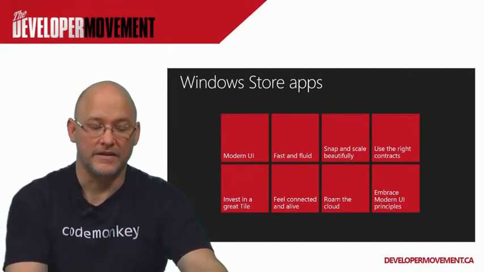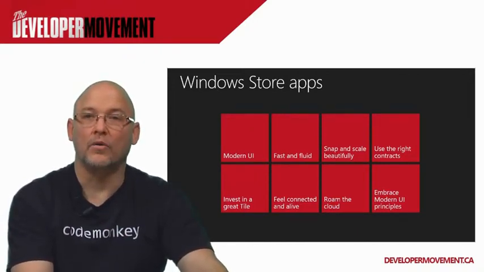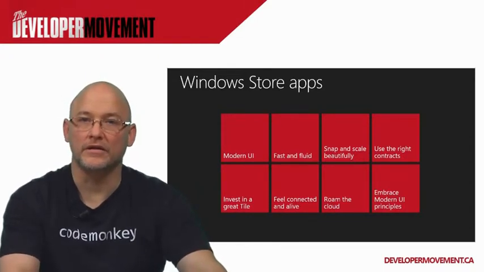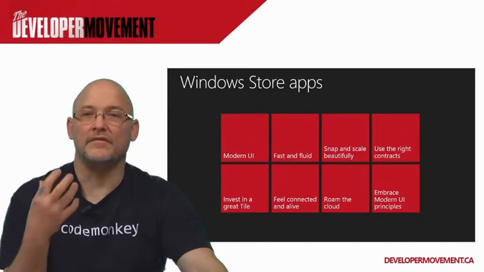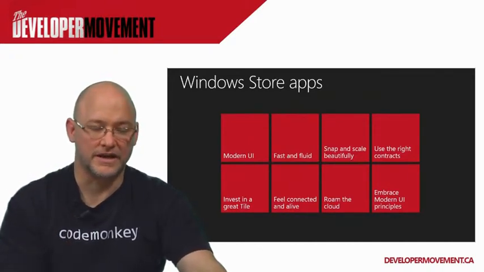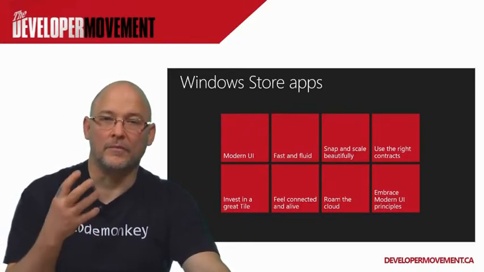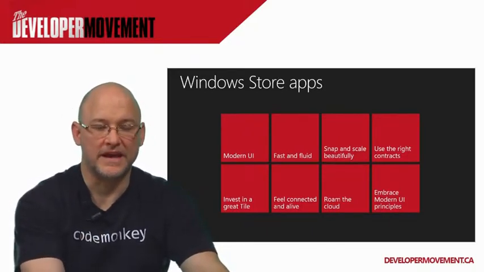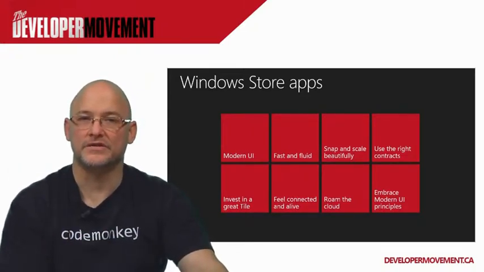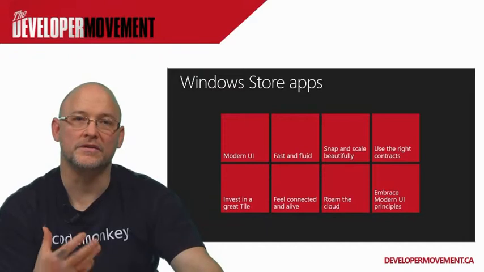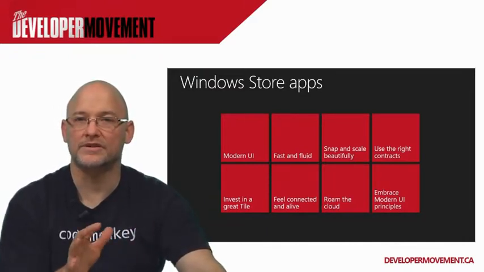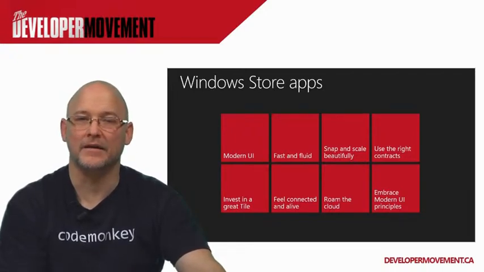And you'll find that even devices that were running older versions of the OS, when you've installed Windows 8 on them, they tend to run a little quicker and a little cleaner. You also have the ability to create the snap and scale environment very effectively, and we'll actually take a look at that as well. What I mean by snapping is being able to take an application and move it off to the side so that it takes up a certain section of the screen while leaving the rest of the screen open to another application, so the user can share information or look at information on two different applications at the same time.